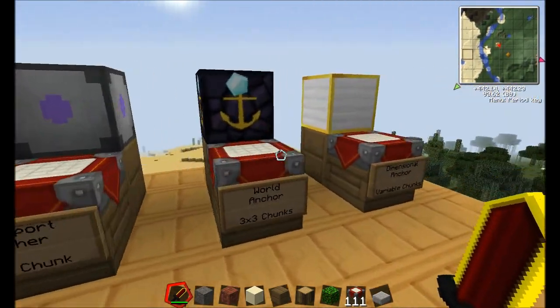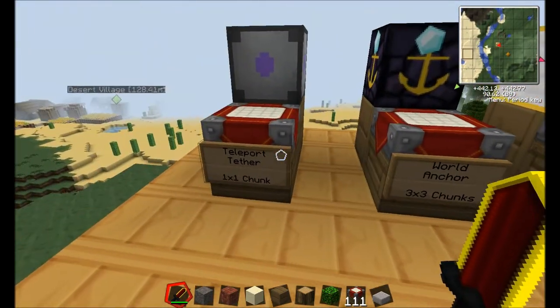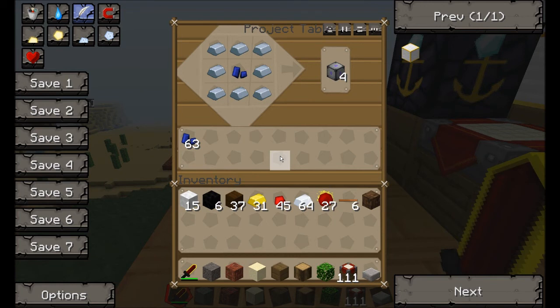So let's get on to the three different kinds. We've got the teleport tether, the world anchor, and the dimensional anchor. Now the teleport tether, that's the cheapest one to make, and this is simply 8 iron ingots around a bit of lapis lazuli, or lazuli, however you want to say it. And you get 4 for one of those, so compared to the other two, it's by far the cheapest in terms of EMC value.